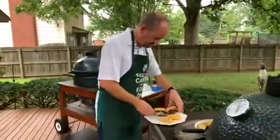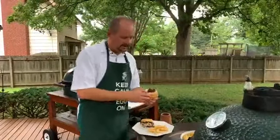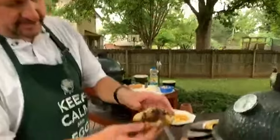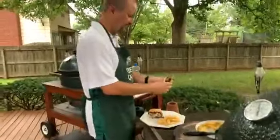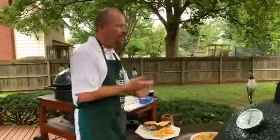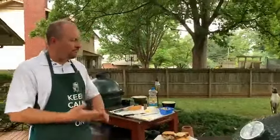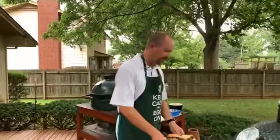Okay. All right. I feel like I got to take a bite. You want to take a bite? Go ahead. So you can see, just get in there. Go and get the drippings. Got your steak, mushrooms, onions, peppers. I'm dripping. I'll get over the plate. Hot. That is so good.